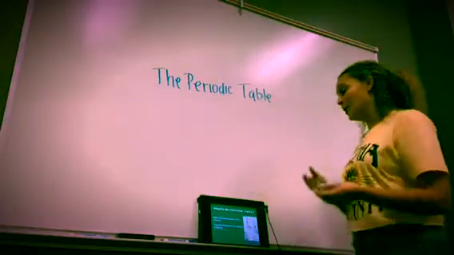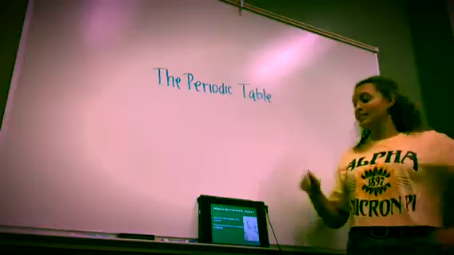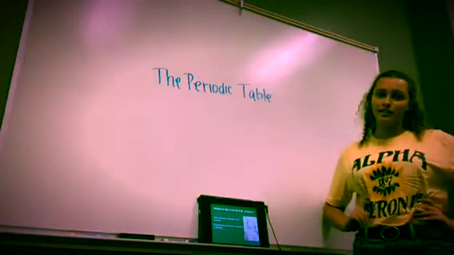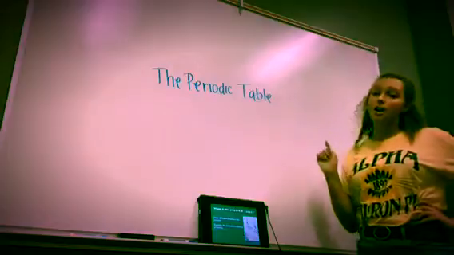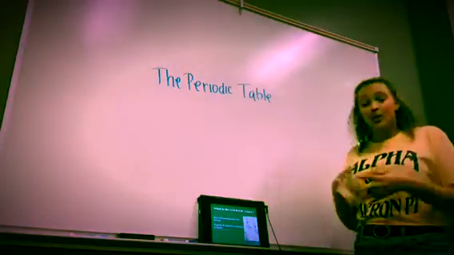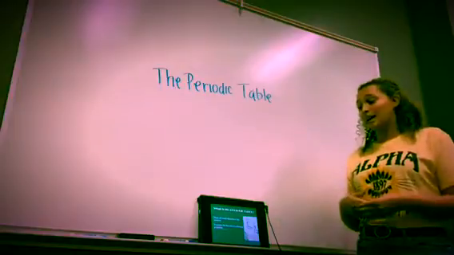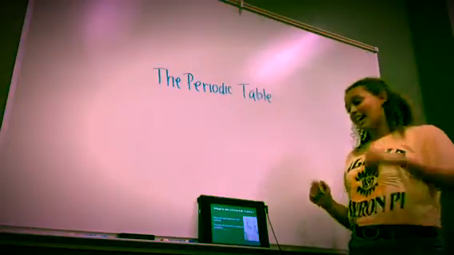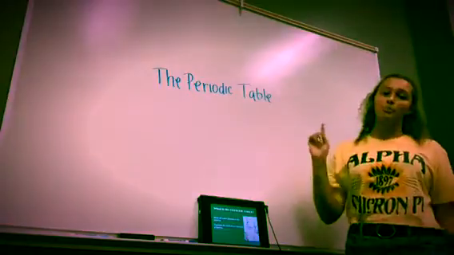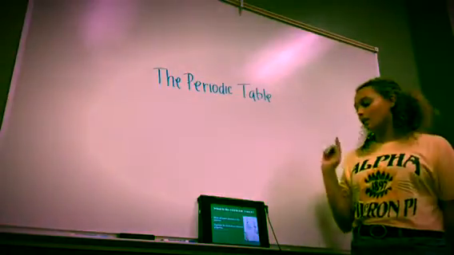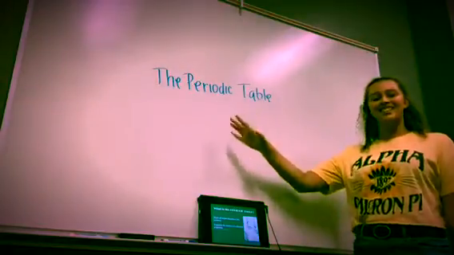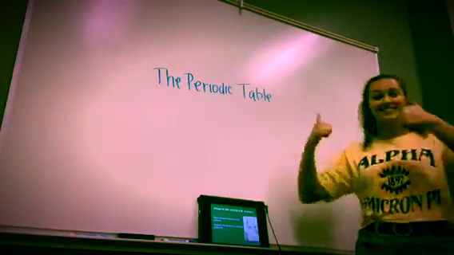So, what is the periodic table, you might ask? The periodic table shows all known elements in the universe. With this in mind, remember that not all elements in the universe have been found. So there are elements out there that may not yet have been discovered. The periodic table also organizes the elements by chemical properties, with metals on the left and noble gases on the right.